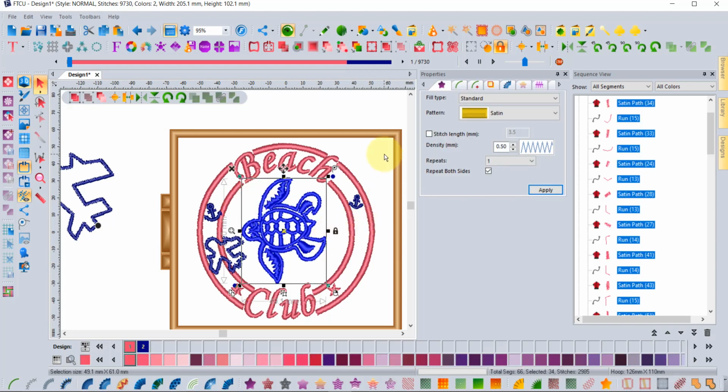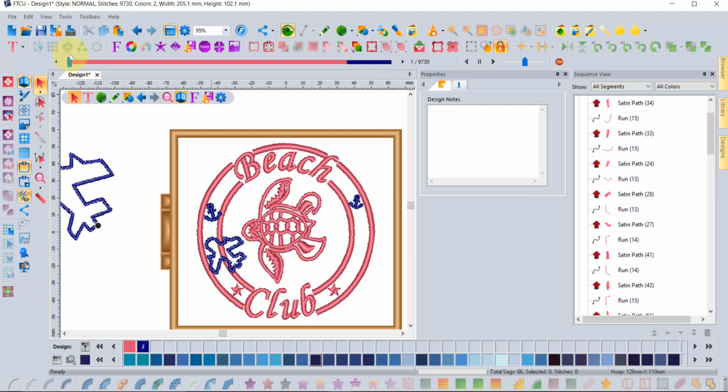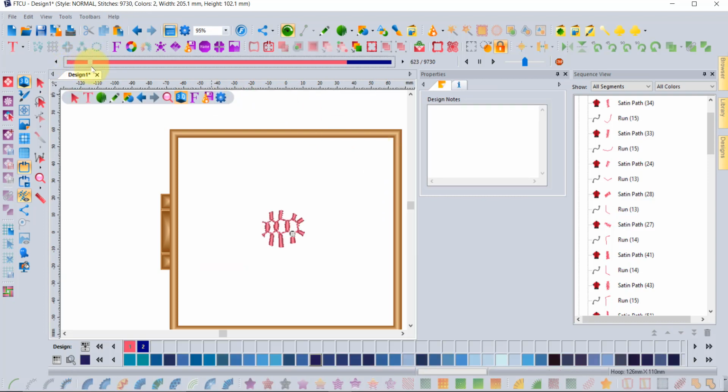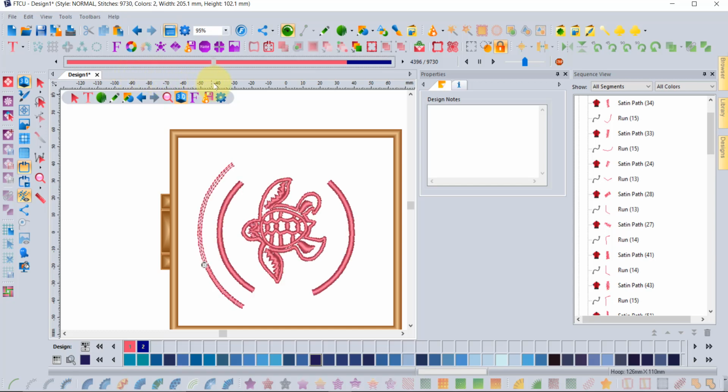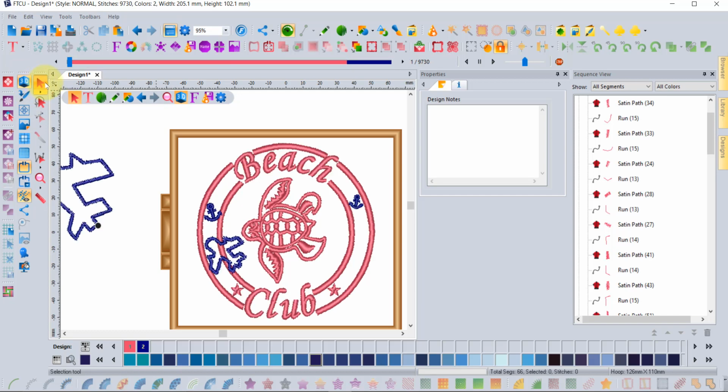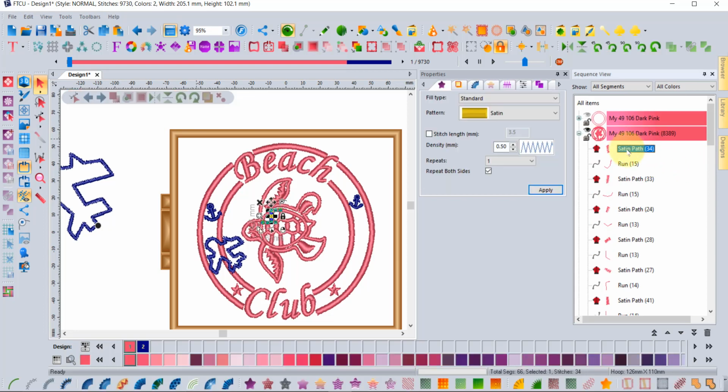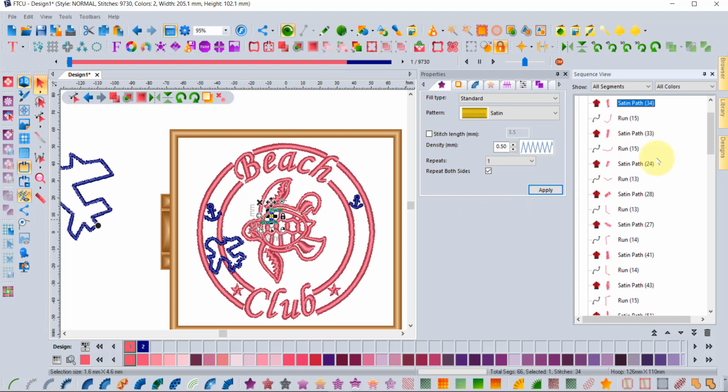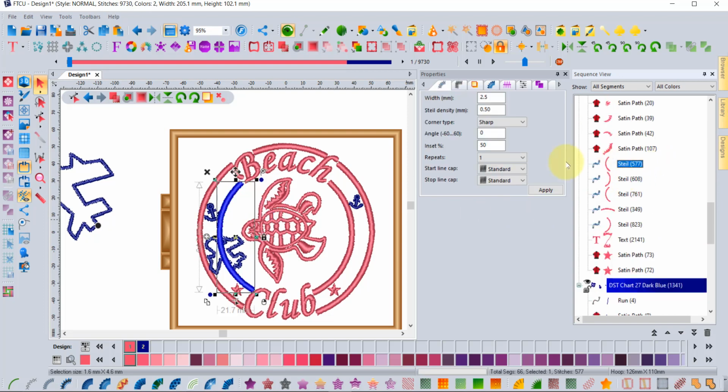Maybe another way would be to understand the sewing sequence and how the design actually started with the turtle. And so if we just wanted to pick the turtle out of there, another way would be to use your select tool and select from the sequence box. So looking at the beginning of the sequence, there's the first piece of the design. It's a little piece of the turtle, and you'd scroll down in the sequence window until you find, well, there's the first part of those rings. That's not part of the turtle.